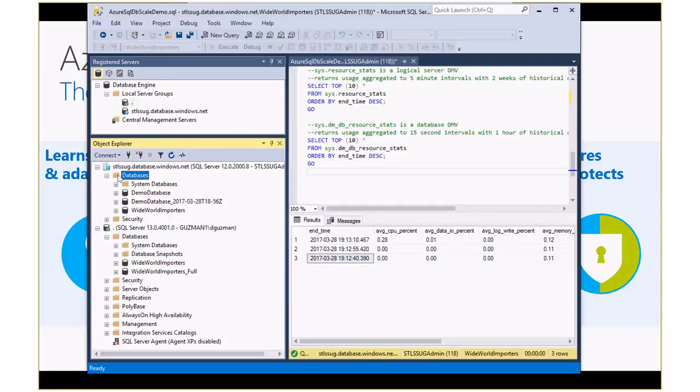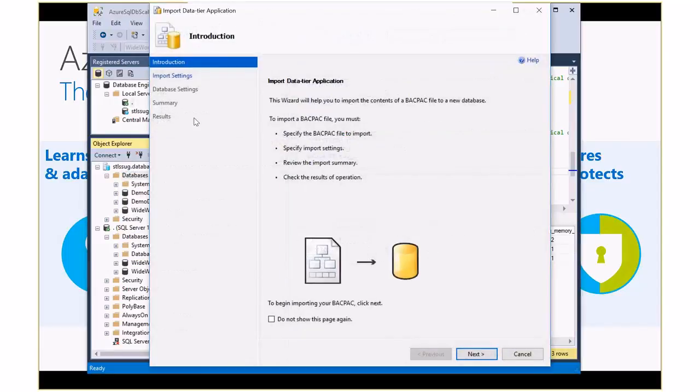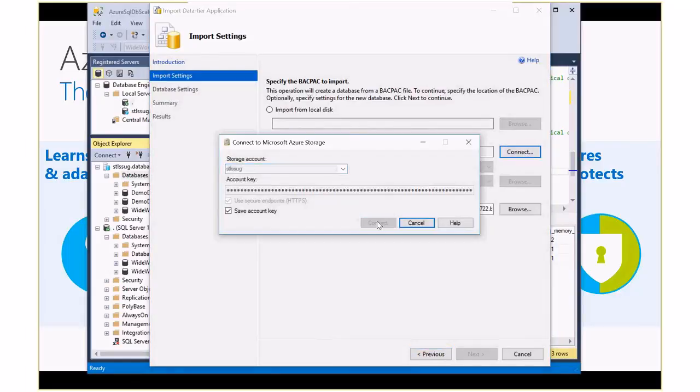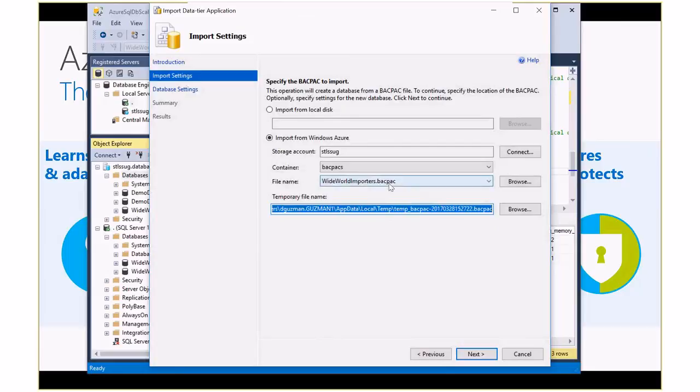But to actually get the database into Azure, I just right-click and I import the data-tier application, and I select my backpack, pretty much the same process as I did before. Again, this has to be a remediated database. What I would suggest is that you actually do that from Visual Studio if you have those tools available, because it'll do a pretty thorough analysis if you change your target to SQL Azure database, and it'll catch all that stuff, just in case something fell through the cracks on the migration. In my experience, it tends to do a pretty good job.